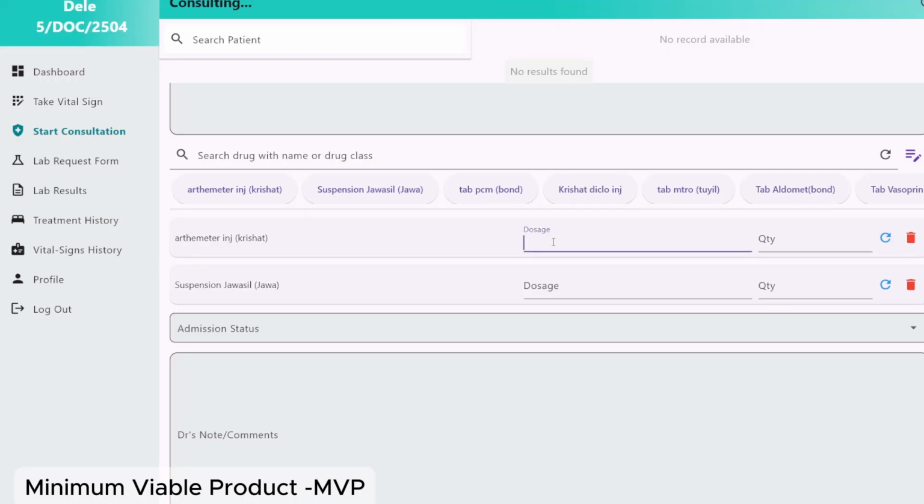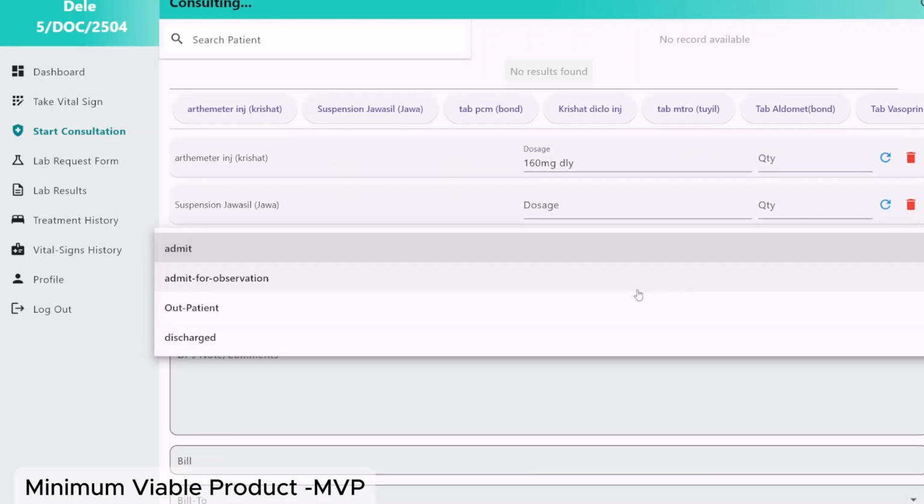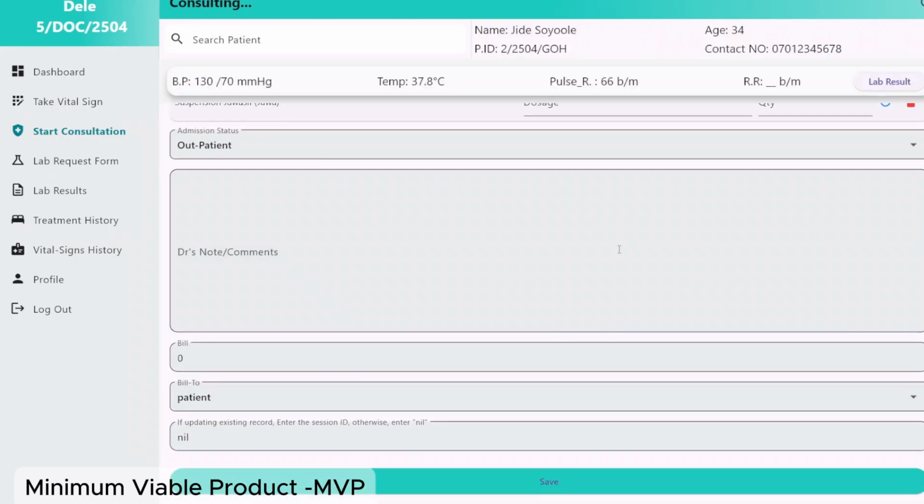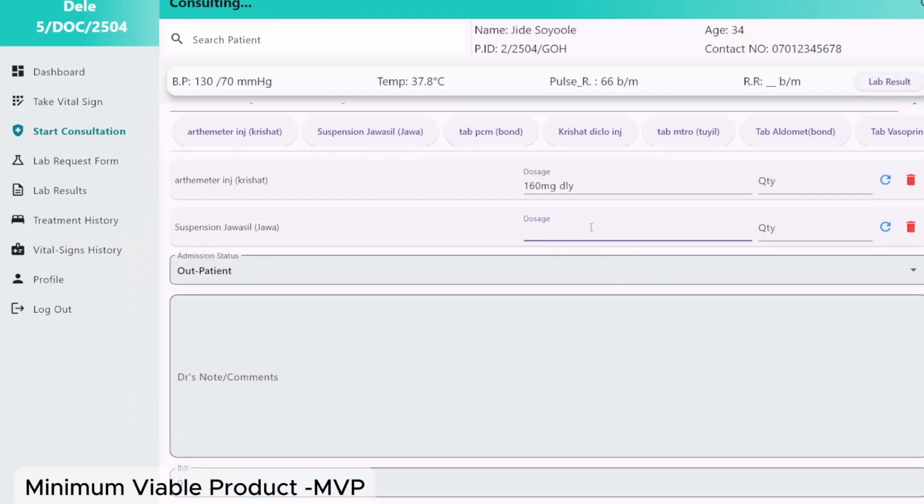Then we enter the dosage, 160 milligrams daily. The doctor can enter the quantity and the admission status, outpatient.